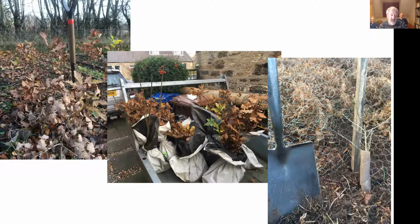The small trees are generally planted, as we could see from Leslie's example earlier from Woodhall Dean, within a protective cage fashioned out of chicken wire. Particularly where there are long rank grasses, they're further protected by a plastic vole guard to protect the base of the tree from being nibbled. It takes a few years to get the trees to this stage you see sitting in the trailer here. So the last thing we want to do is to see them being eaten within a week or so of planting, and we take quite a bit of care at that stage.